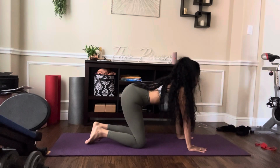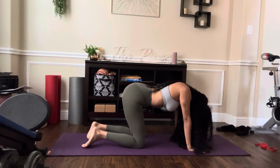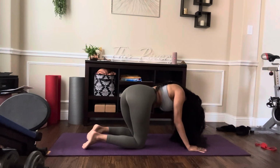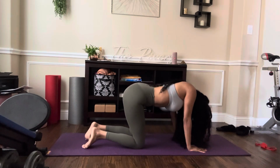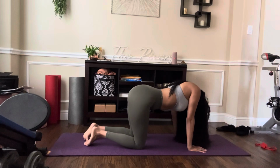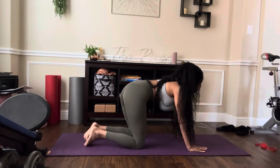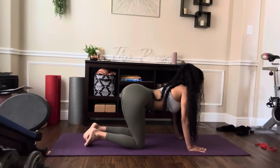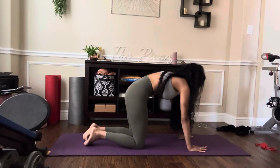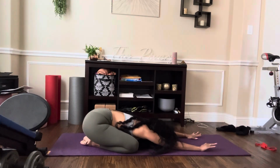And we're going to move into some hip stretches where we're just going to send our hips right and left, left and right. Again, we're really just grounding here. And let's take some S body waves here, taking our body right and left. And now let's come into our circular cat-cow, feeling every muscle in our back as we are rotating our body right and left. Go ahead and send those hips back into child's pose.